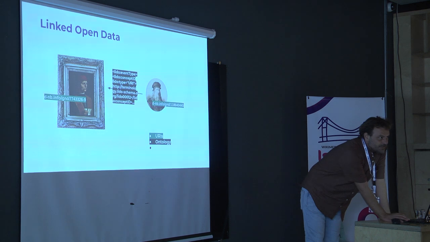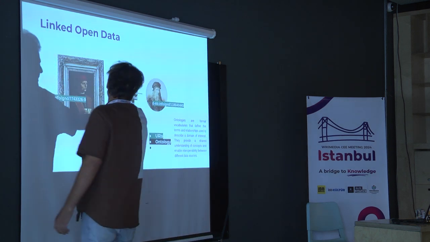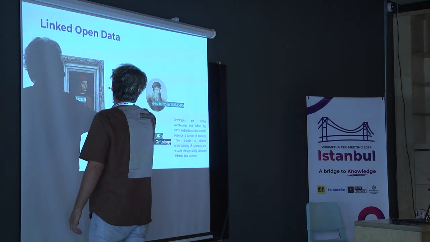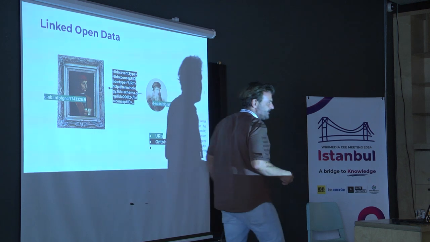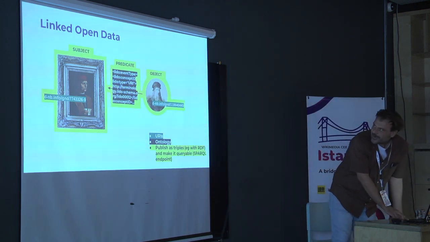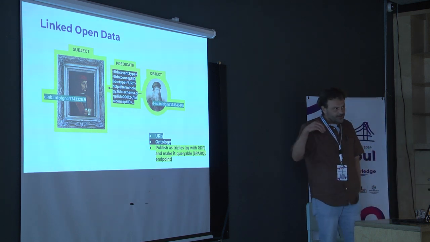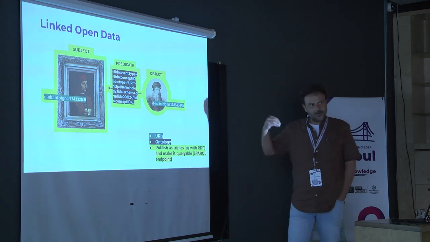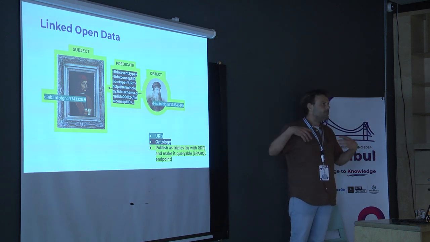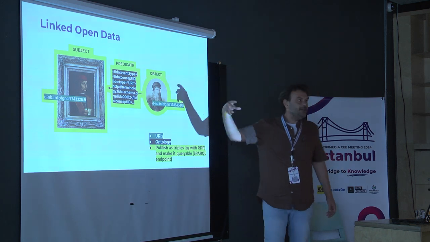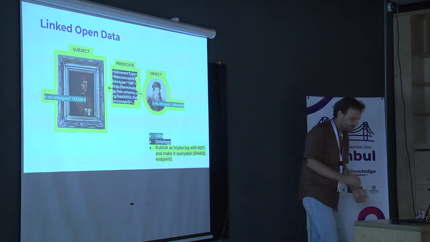And then an ontology, which is a formal vocabulary that defines the terms and relations used to describe the domain of interest. So an ontology will tell us what these URIs have to do with each other. And then we would publish everything in terms of triples. We're going to discuss this a lot later, because this is essentially the architecture of the data modeling in the Wikibase software. So we have a subject, predicate, and an object. We have two things and a relation between these two things, okay?